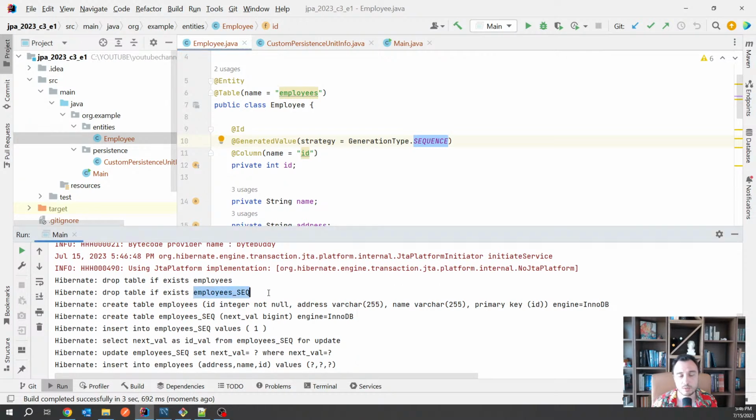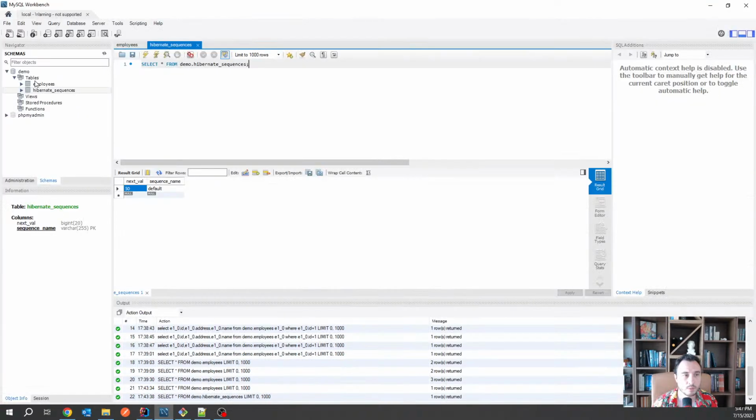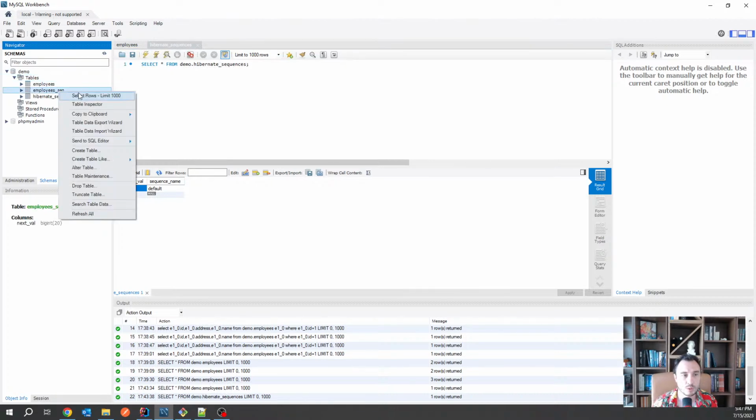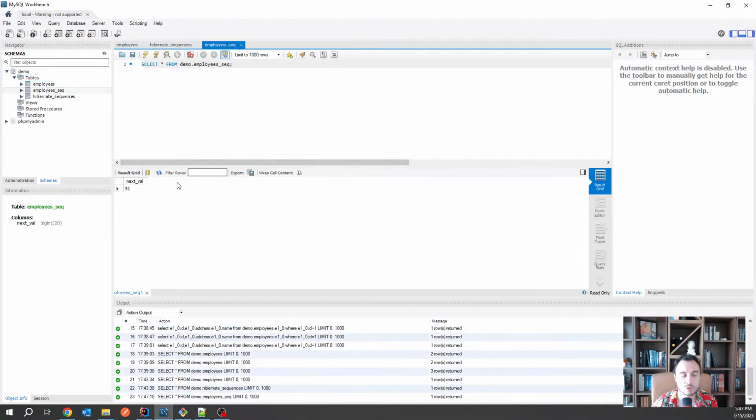See, it just creates the table with a different name, and it relies on that. But normally it shouldn't be a table. Normally it should be a sequence. And if you use a database that supports sequences, it will not use a table, but it will really use a sequence. Try that with Oracle and you will see that.